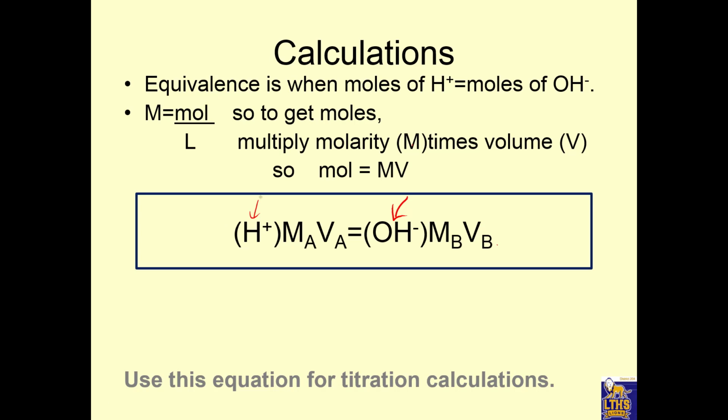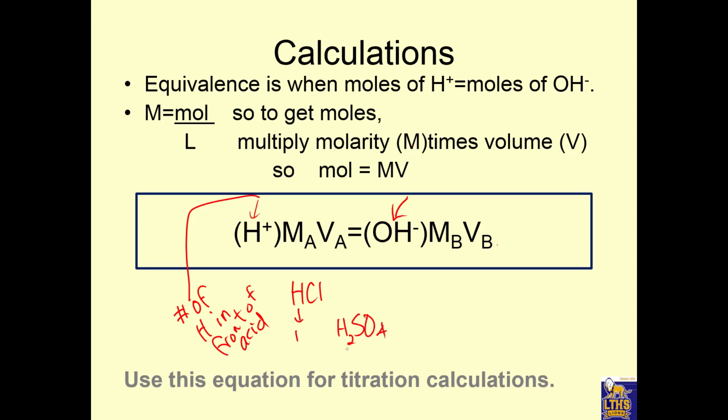But the acid has H pluses in it, the base has OH minuses. And so we have to put in a number, this is just going to be a number of H's in front of acid. What I mean is HCl, H equals 1. H2SO4, we would put in 2. For OH, if we had AlOH3, then the OH factor would be 3. NaOH, then the OH factor would be 1. Okay? And that number gets plugged in.